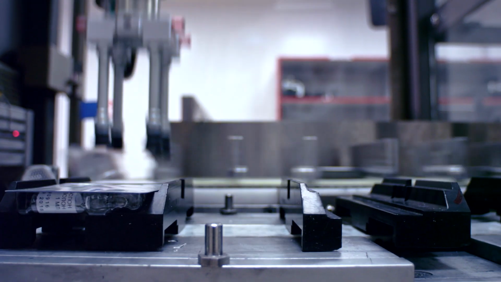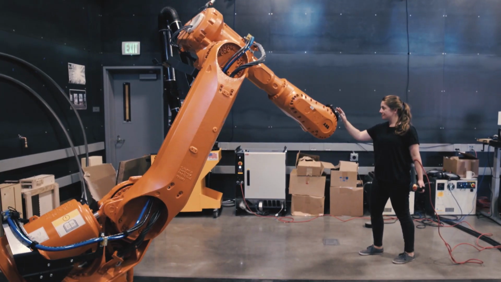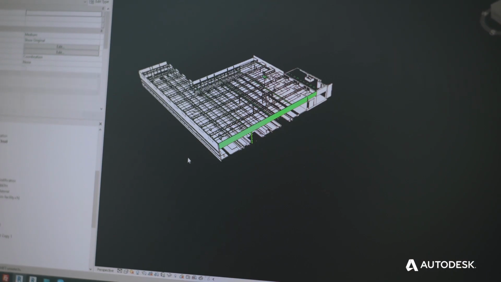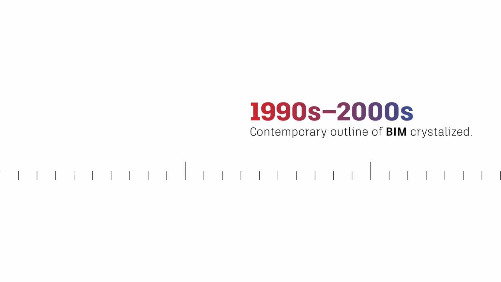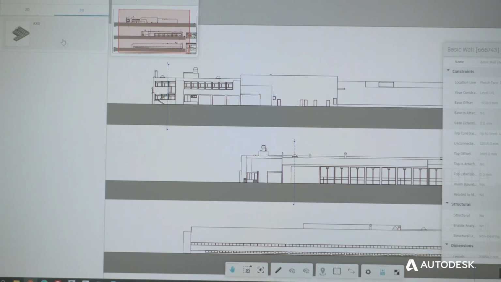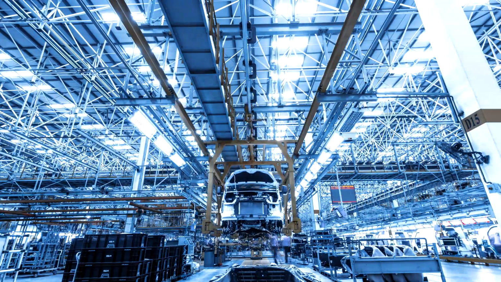The manufacturing industry was quick to adopt digital twins, and the architecture, engineering, and construction industry followed suit, with the help of technological advancements like BIM, or Building Information Modeling. Today, digital twin technology plays a big part in the digital transformation of the design, engineering, construction, manufacturing, and maintenance industries.